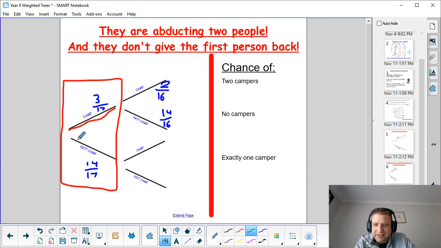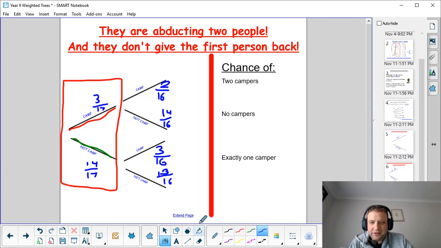So 2 people here, that means the other 14 are in this group. Now it's different going down this path because in this first situation, the person abducted wasn't away on camp, all right? So the probabilities are again out of 16 because 1 person got taken. It's just that this time, they're from this group. So that means I started with 14 people who didn't go on camp. 1 of them got abducted by aliens. I'm down to 13. And then to make sure these numbers add up to 16, I put my 3 campers here. Okay, so my probabilities are all labeled.